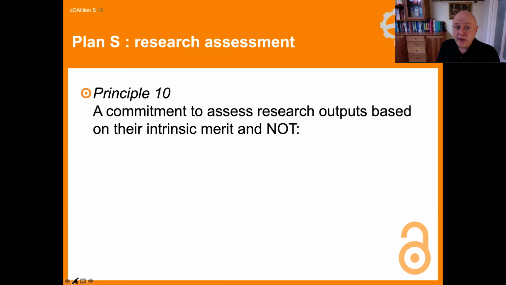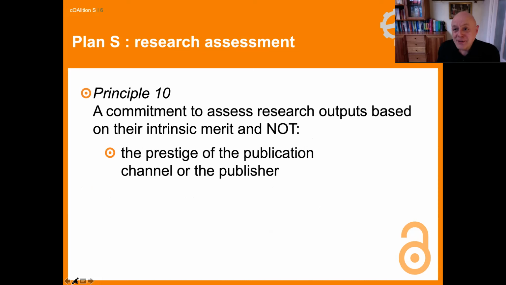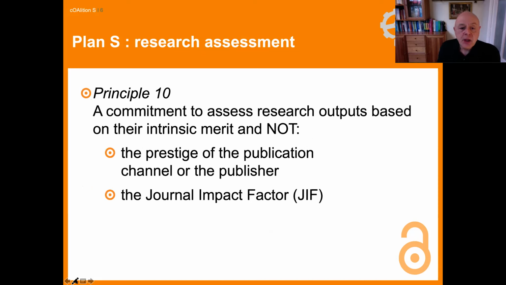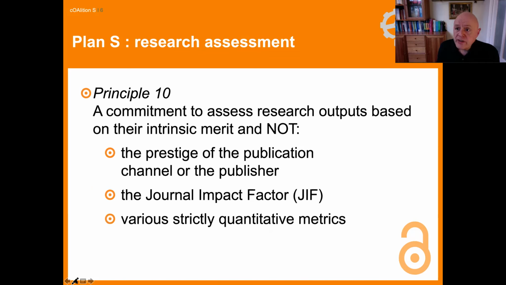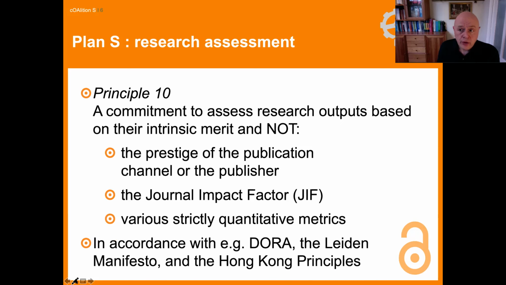We also have Principle 10, which is a commitment to assess research outputs according to their intrinsic merit, and specifically not the prestige of the publication channel or the publisher, or the journal impact factor, which we believe is an imperfect measure of research quality. Also, strictly quantitative metrics are something that we do not condone, in accordance, of course, with DORA, the Leiden Manifesto, and the Hong Kong principles that have advocated measures in the same direction.